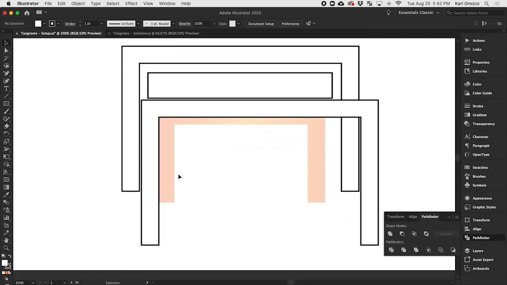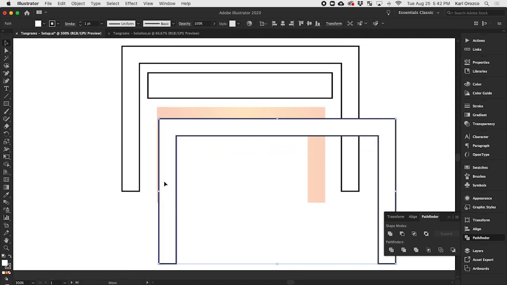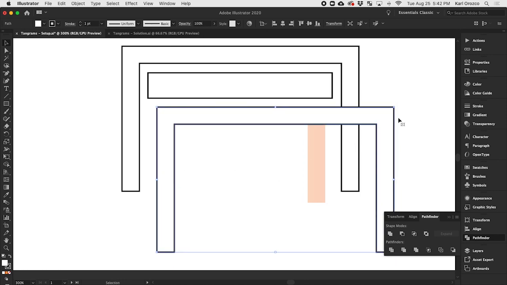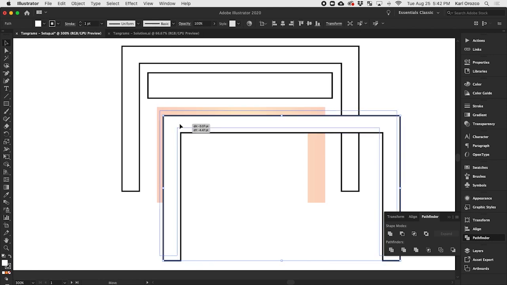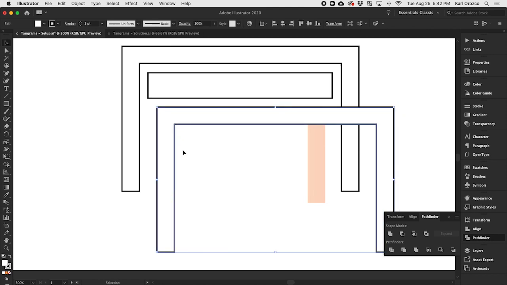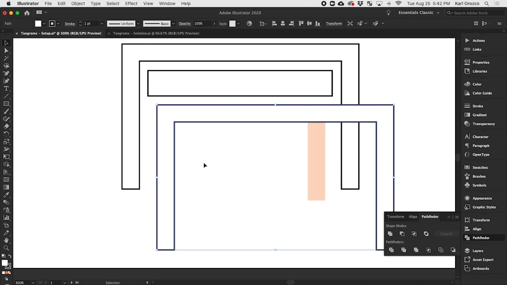Okay, so now I have this, and I'm going to move this to the top left corner of my second set of table legs.